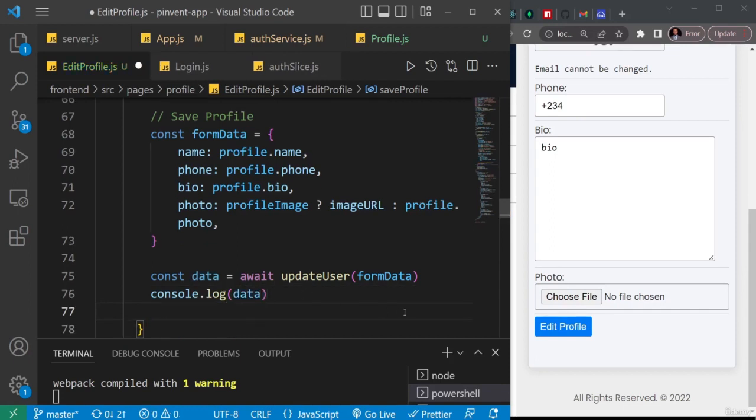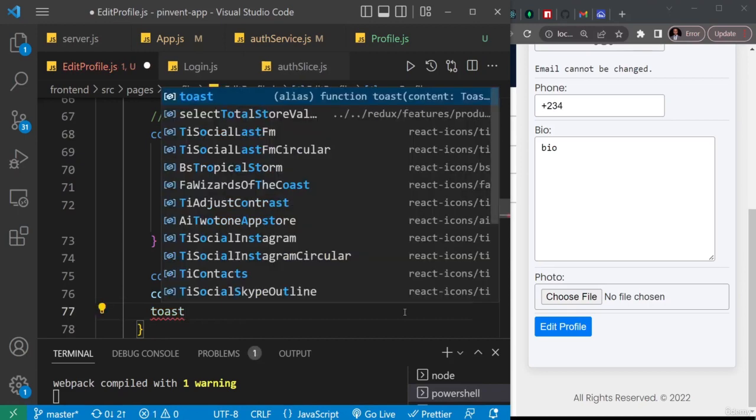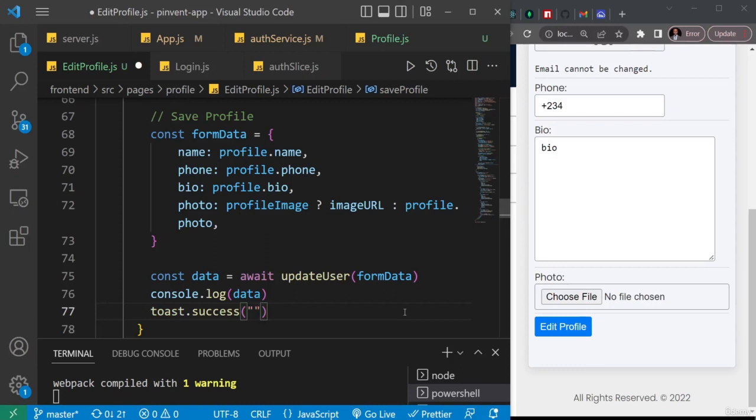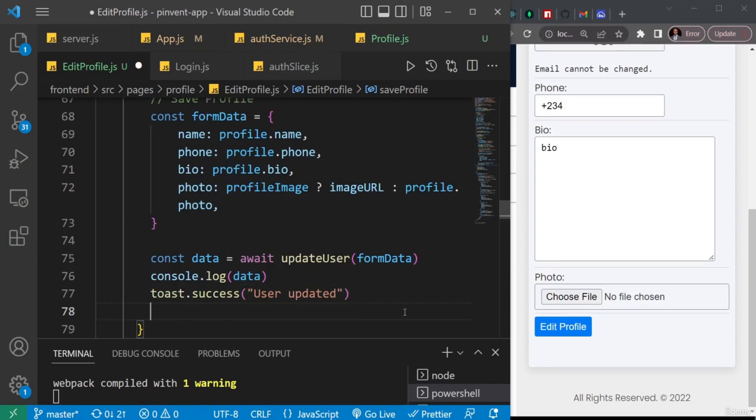Then I will throw a toast notification, so toast.success, and here I'll just say user updated. Then lastly, I would navigate to the profile page. All right, so that's about it.